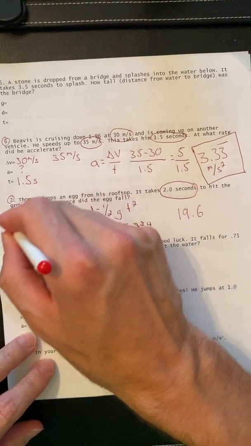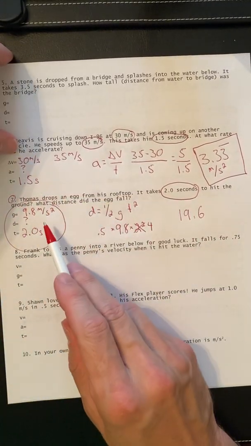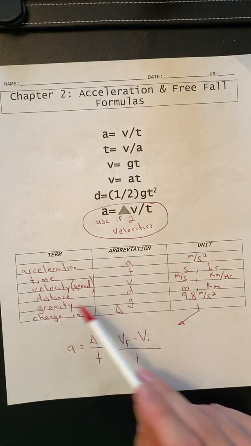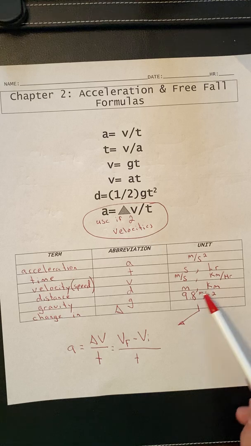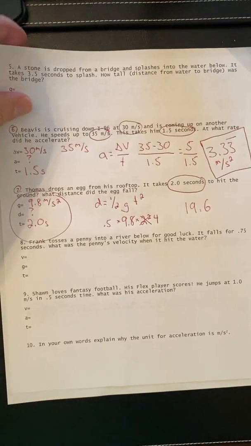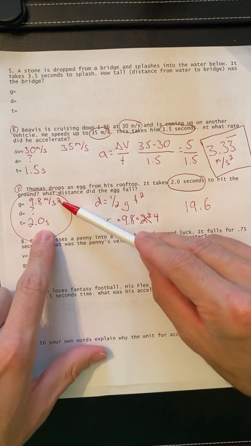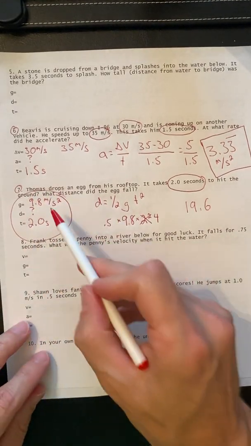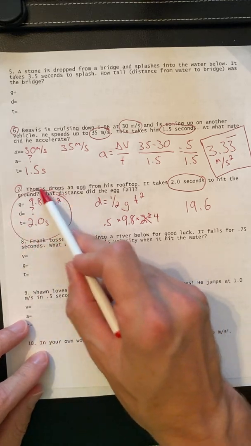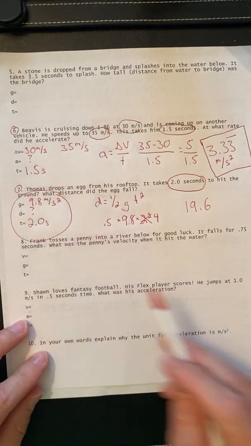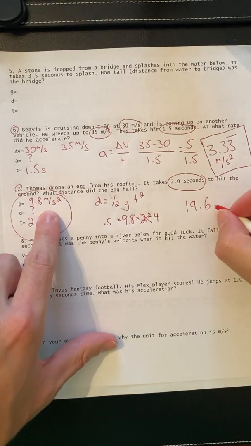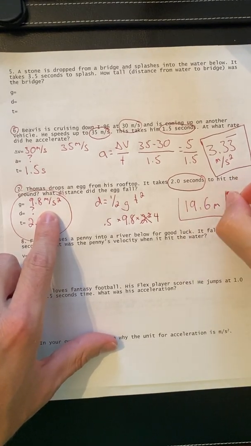So here's another thing that I've seen some kids make boo-boos on. They're like, all right, let me double check with this. Distance, is it meters? Is it kilometers? Gosh, there's so many things we can measure distance in. How do I select the right unit? This is why I encourage you to write the units with each of your givens when you're organizing stuff. So then I can say, what's the only unit of distance in my givens? And hopefully you see it's meters. So I'd stick with meters.